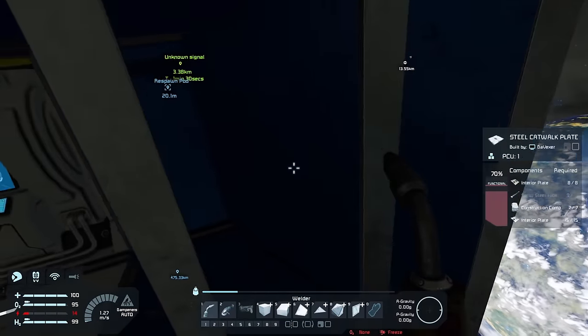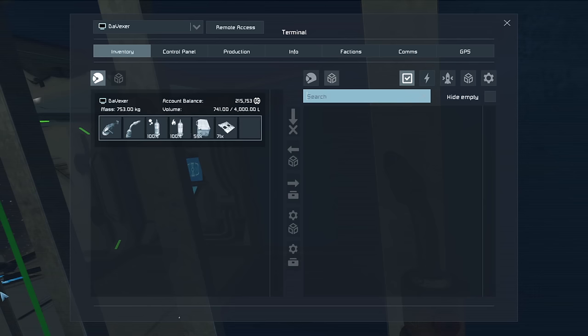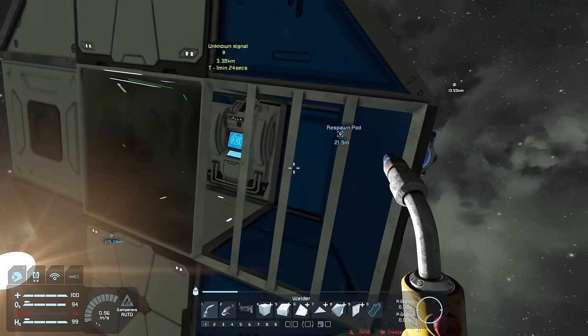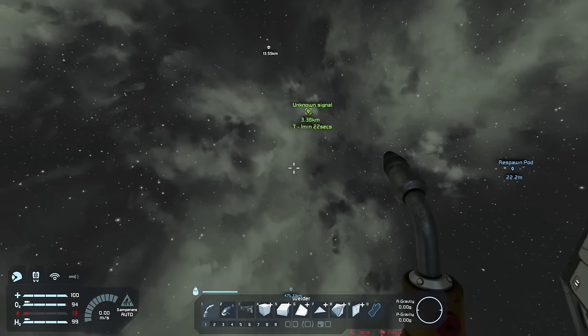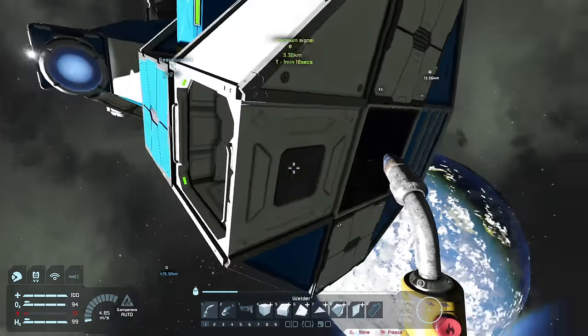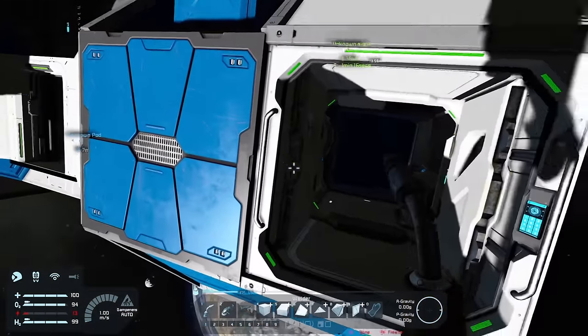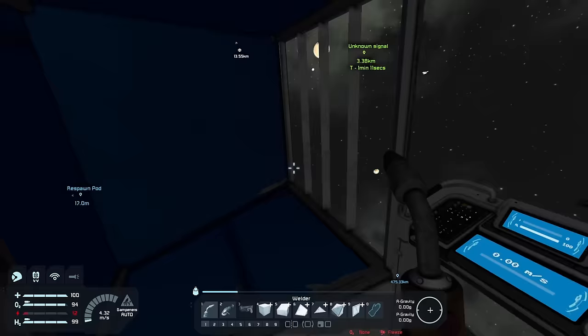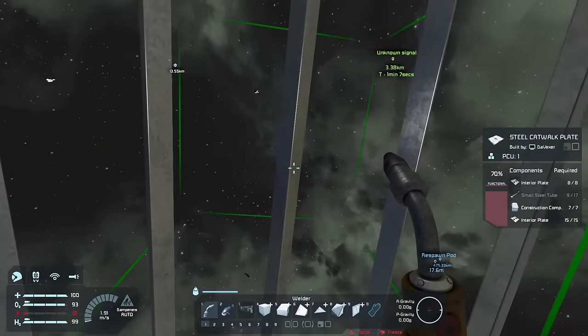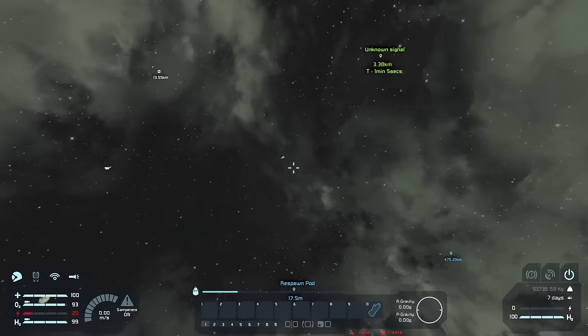And we need how much? We don't have that many. We don't have steel plates either. That's not good. We probably could head over there to the unknown signal to get it, but we don't even have time to get it at this point. So we're gonna run around here with an open window for now.